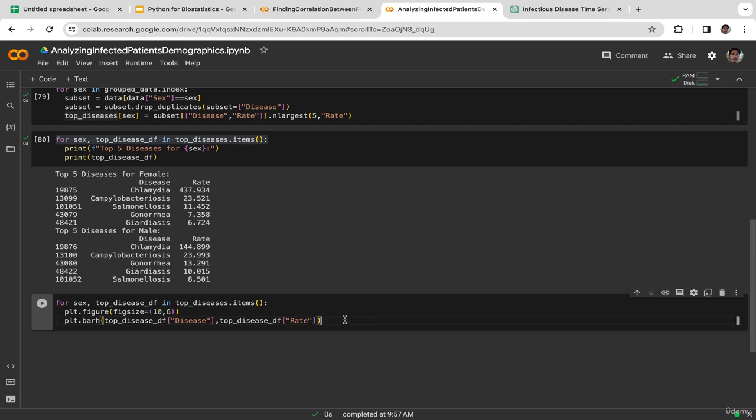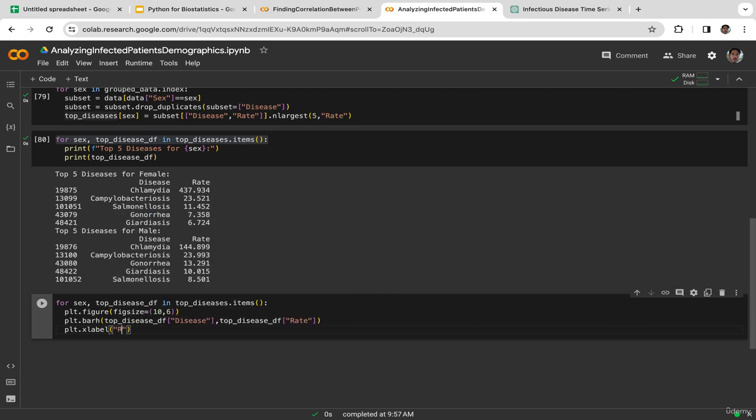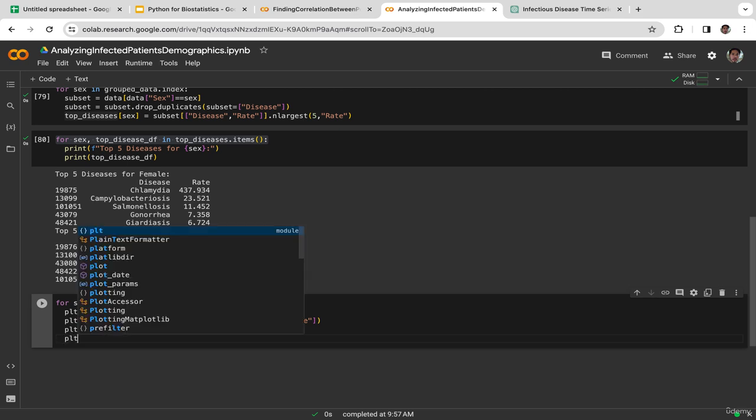All right. Okay, cool. So down here, I'm going to label the x-axis or the horizontal axis. So plt.xlabel. So in this case, the horizontal axis represents the rate. Okay, so don't forget to add the title so people understand what this horizontal bar represents, right?